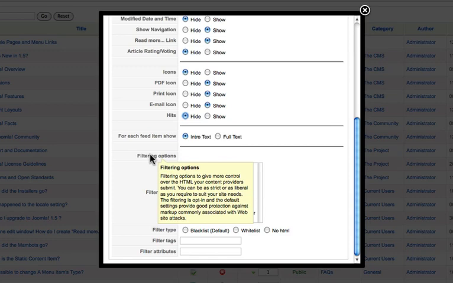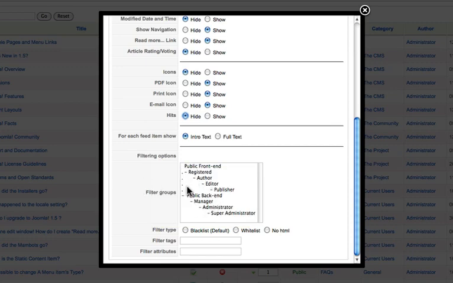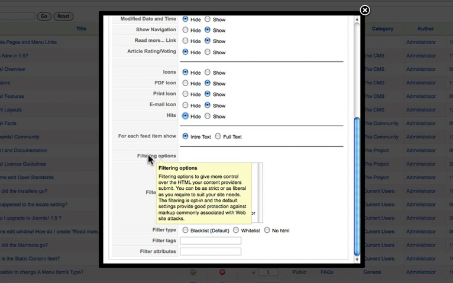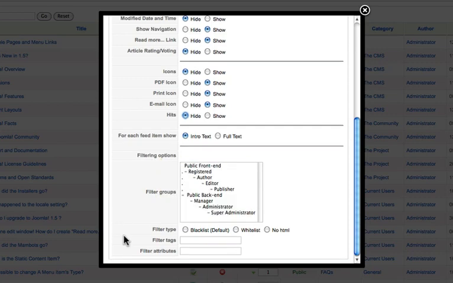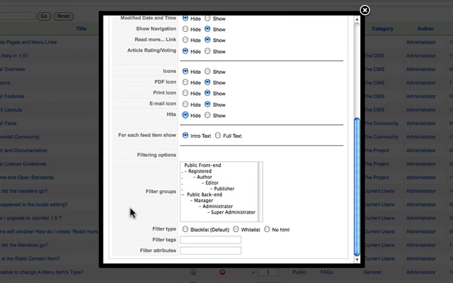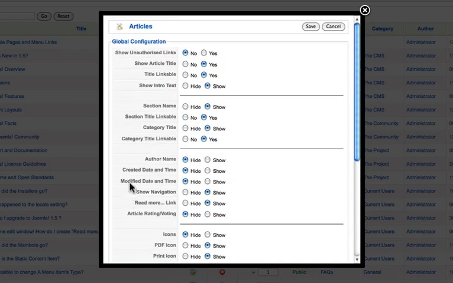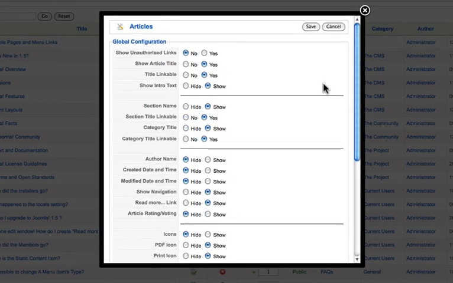But if multiple people are, you can filter who has the authority to put certain kinds of HTML code into your articles. You can filter tags and attributes based on level of user, add them to a blacklist or a whitelist, or you can even limit people to having no ability to put HTML in their content items. Again, if you're the only one or if a very few trusted people are entering content on your site, just leave this alone.